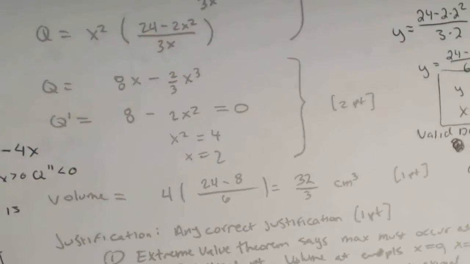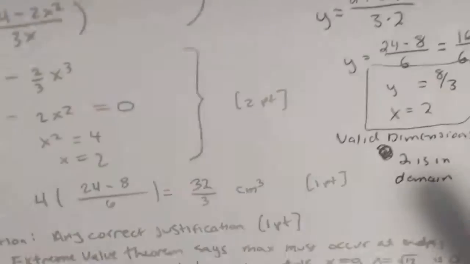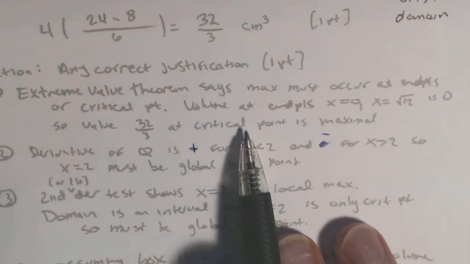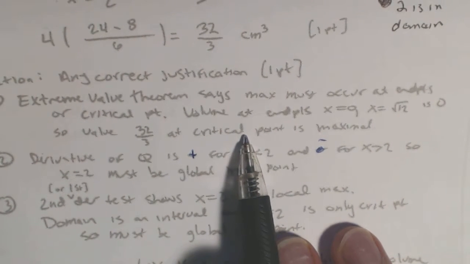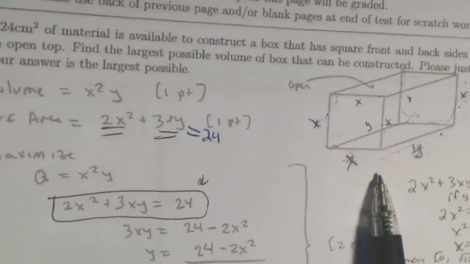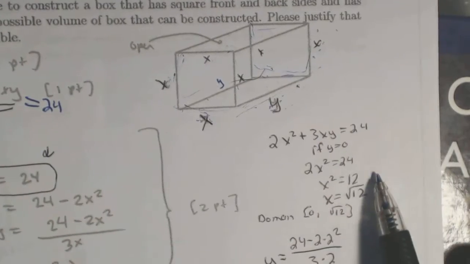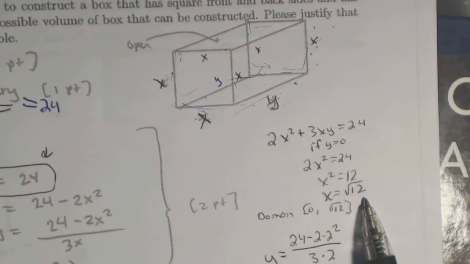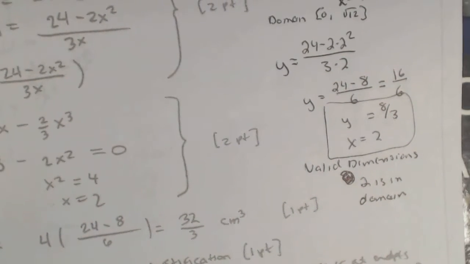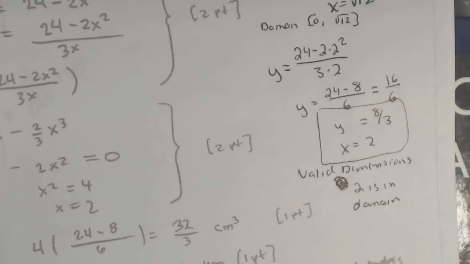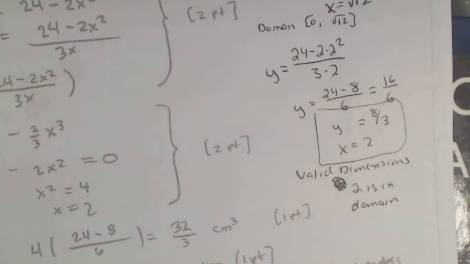Okay, they justified it in a variety of ways. One that's sort of unusual is they made it a closed interval problem. They said, the smallest x I could possibly have up here is 0, which means that really I got no box, but it's a boundary. The largest would be when I could have no y, and if I have no y, then I get the square root of 12. So they said down here that when the endpoints were x equals 0 or x equals root 12, you'd have no volume, because essentially you have no box.